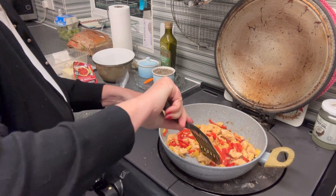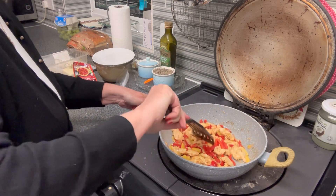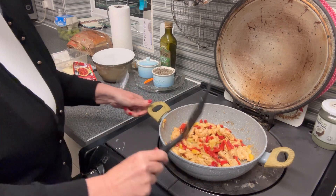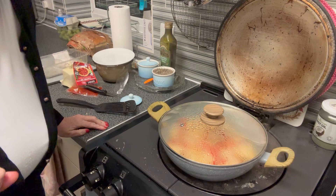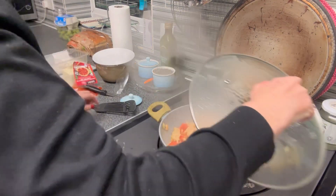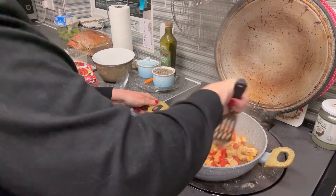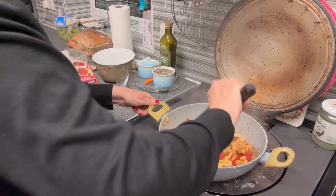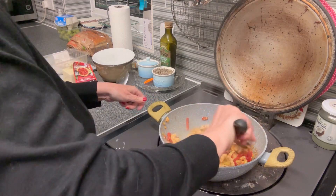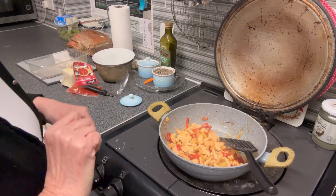Just needs to come up to temperature again, so I'm just going to pop on the lid and give that another six minutes. Okay, that's had another six minutes with the lid on. I have turned it down to simmering, and I'm going to add the sauce. I think it's just two minutes and then we will be ready for some dinner.